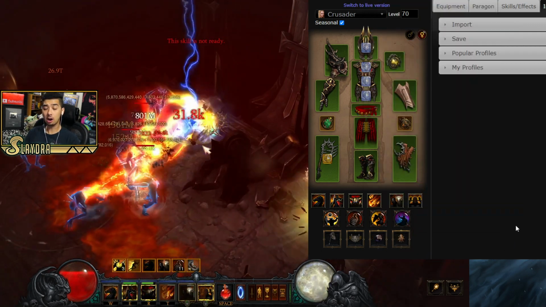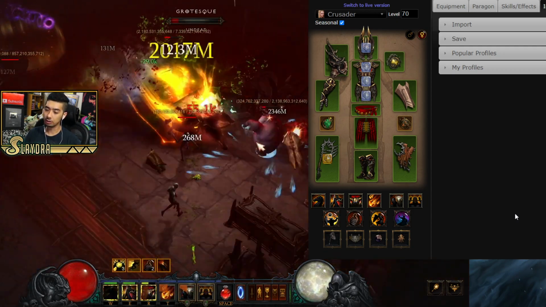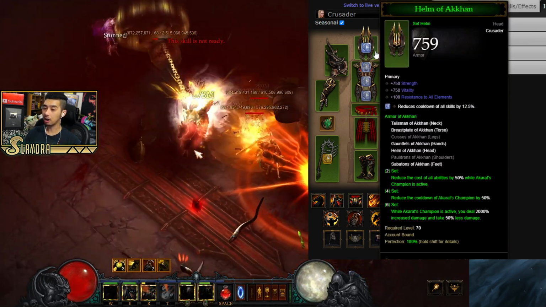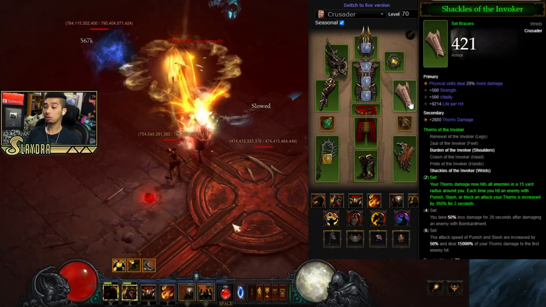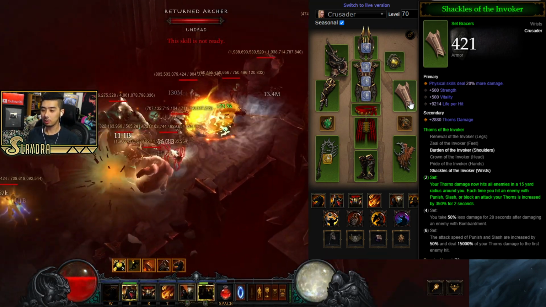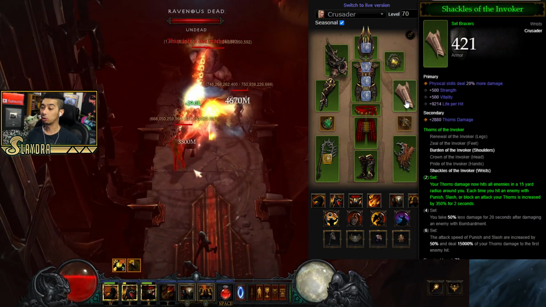So anyways, let's go ahead and hop right into the requirements, and I'll basically explain what you want to try to prioritize if you are trying to build this. So first off, you are going to need the 6-piece of Akkhan. However, since we're running a Royal Grandeur, we can go ahead and just have 5 of them. However, we're also going to be using the Invoke set. What's strange is this is technically a Thorns build, but we don't even run the Thorns set because it's outclassed by this combo of Akkhan plus the 2-piece bonus of the Thorns set.